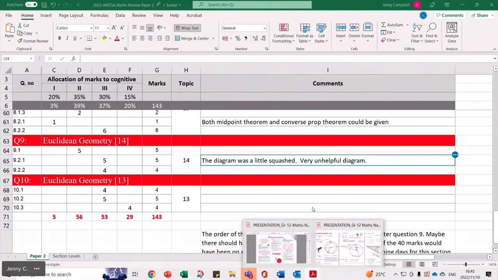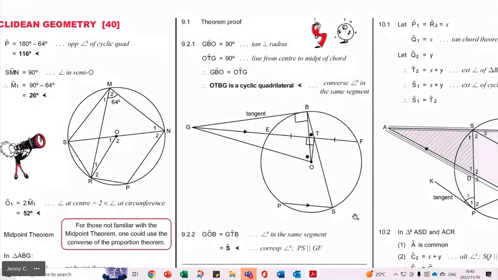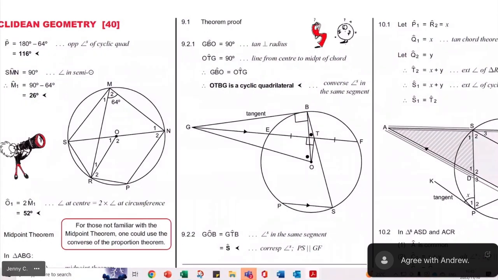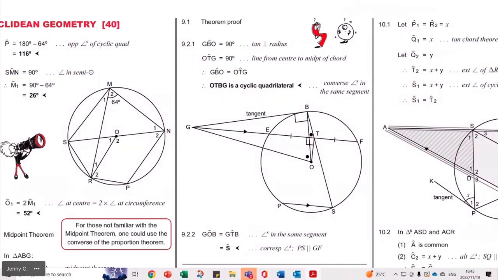Okay, if we can move to question number... Yes. A comment. I flagged the 9.2 as an unfair question because of the diagram. I thought, in fact, maybe as a question that disadvantages the learner. I thought of a student who's got poor eyesight, and they have to identify angles subtended by the same arc for 9.2.2. I struggled myself. Now, what about the learner who's got poor eyesight? And also, what about the learner who doesn't write very neatly? Because they're going to be putting markings in this triangle, and their right angles are going to be going to wrong lines that are not right angles. And so thank you for that. We will definitely make a comment on that.